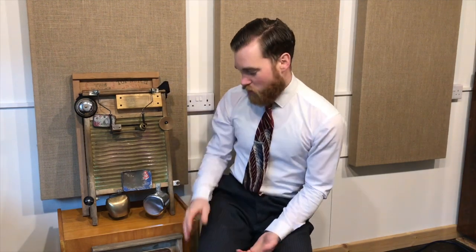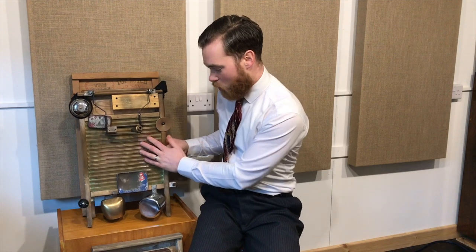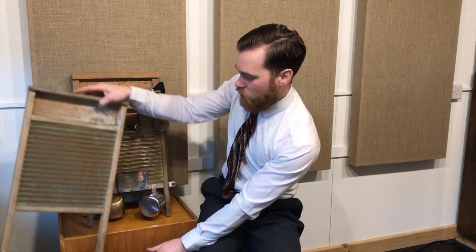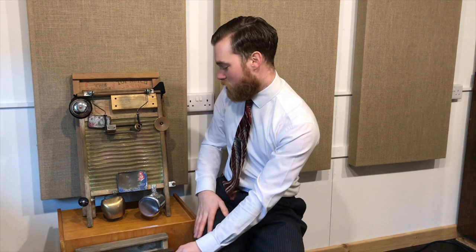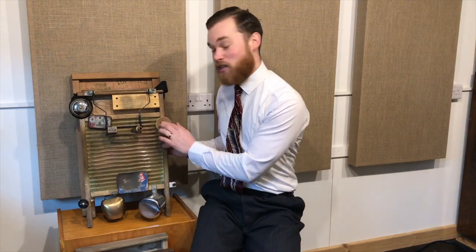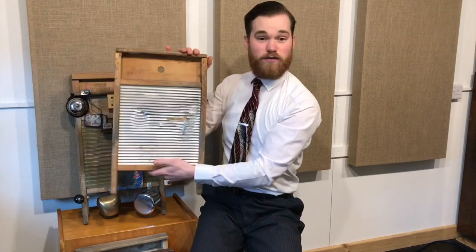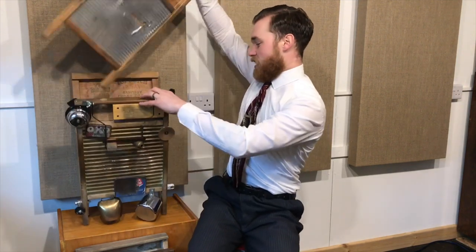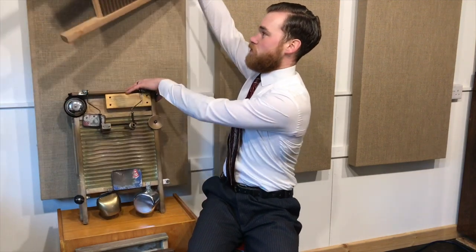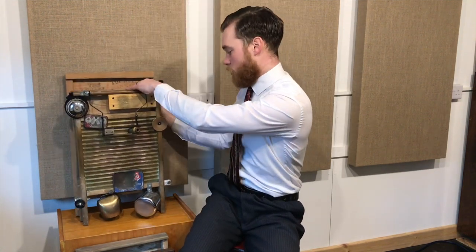Now talking about the actual playing surfaces, there are three different kinds. There's copper — I've got two of those here — and it's very thin metal that's quite soft and quiet as far as washboards go, which can be good or bad. I tend to put a mic on mine so loudness doesn't matter, but if you don't use a mic you may want a harder playing surface. This one I think is nickel on steel — my very first one, and you can see I wore through it. And this one is just plain steel — a National brand — so those are the three: copper, nickel, and steel.